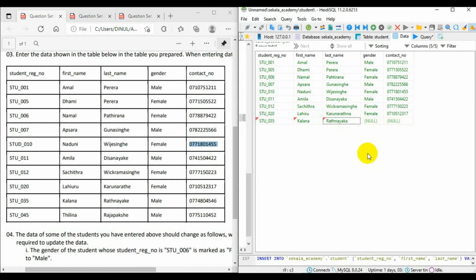Okay. And it says that he's a male, and his contact number is 077-820-4546.